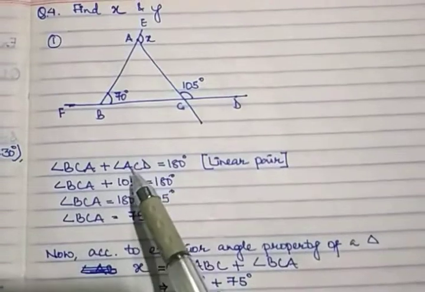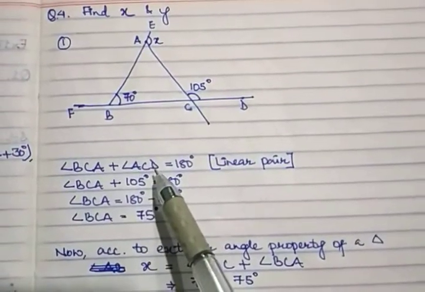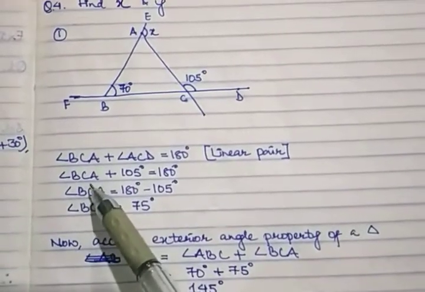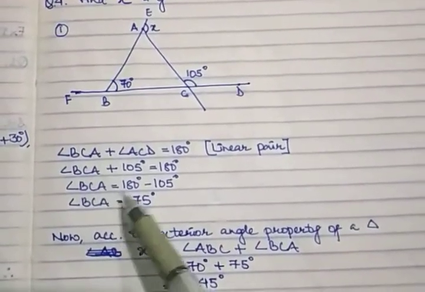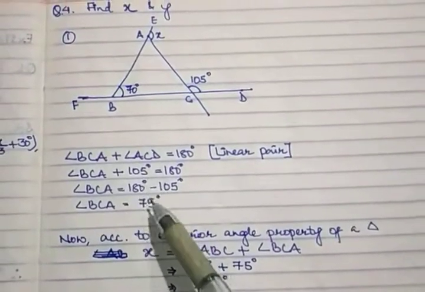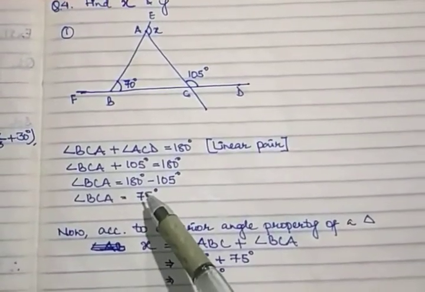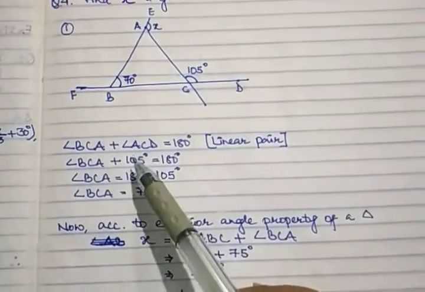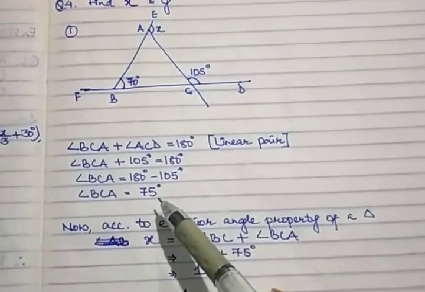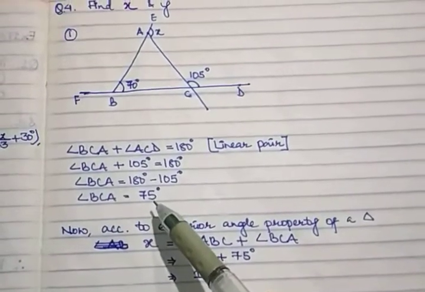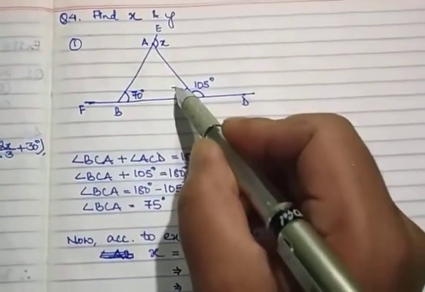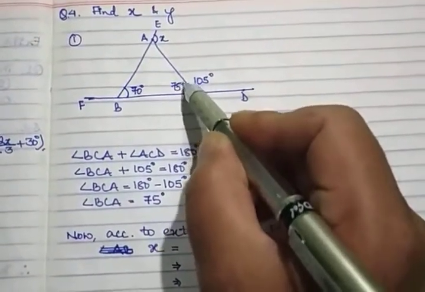And what do I know? I know that angle ACD is equal to 105 degrees. So I have substituted 105 degrees out here. I am going after angle BCA. So after all the calculations, I hope you kids understood the step. That's what I have done here. I've taken 105 to the other side, so 180 minus 105 gives 75. Now what have I got here? From this point I got angle BCA as 75 degrees.